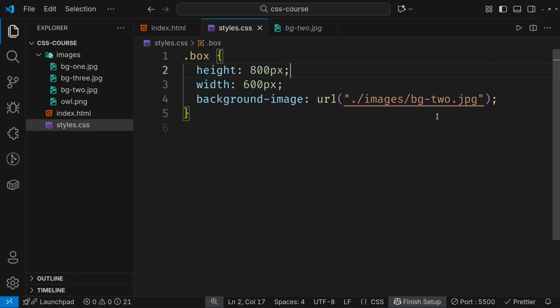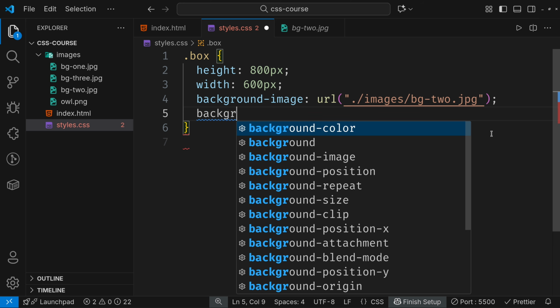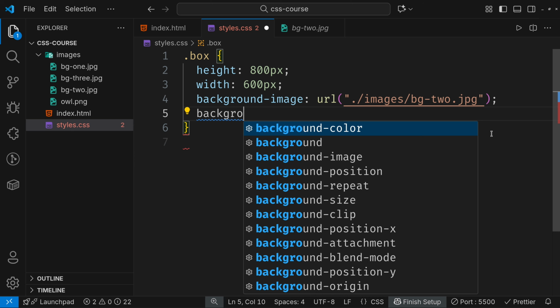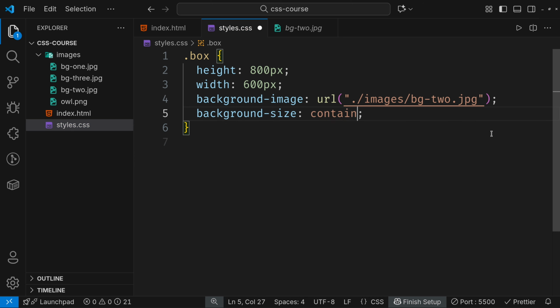So to see the total image, we can do background size and set it to contain. Hit save and go to the browser. So here is our image, which is basically our container containing the whole image.